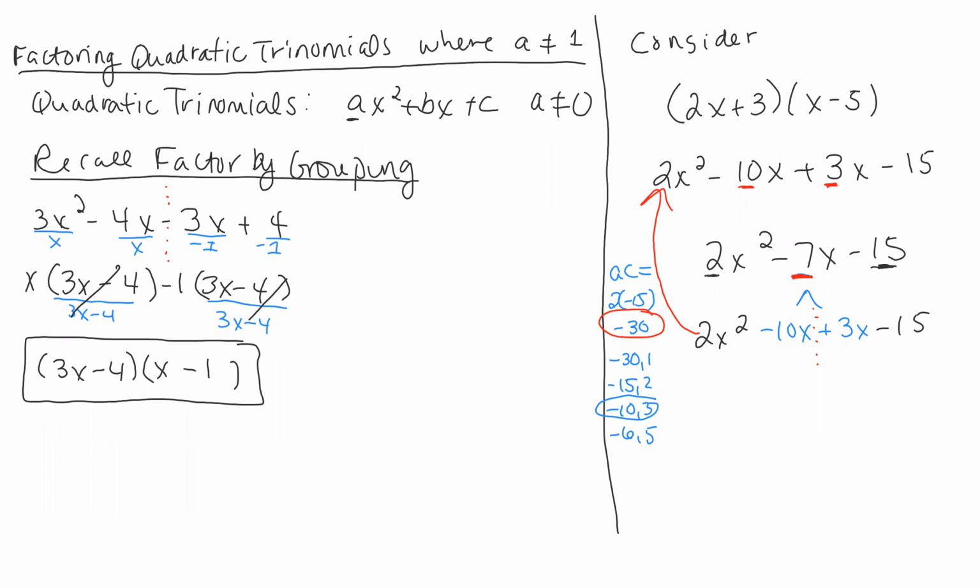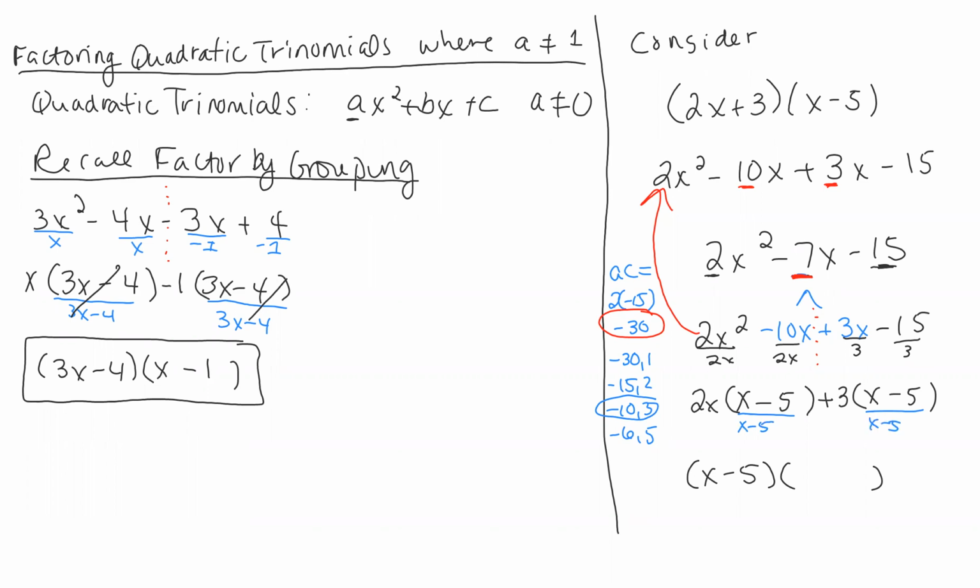So I'm going to look at just the left. Well, on just the left, I have a GCF of 2x. So I'm going to factor out the 2x. And when I factor out the 2x, basically 2x squared divided by 2x is just x. And -10x divided by 2x is -5. All right. And then on the right-hand side, I have a GCF of 3. So I'm going to write down plus 3. And then when I divide by 3, I'm going to be left with x minus 5. 3x divided by 3 is x. Negative 15 divided by 3 is negative 5. And now look, the stuff in parentheses matches, so it's a GCF. So I come down here with my GCF, and then I'm going to divide by that GCF.